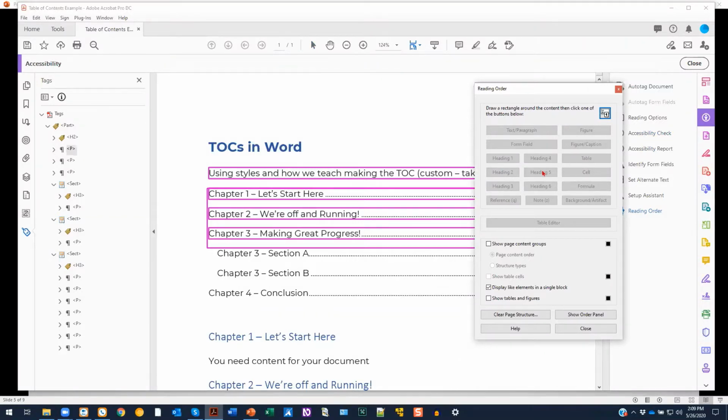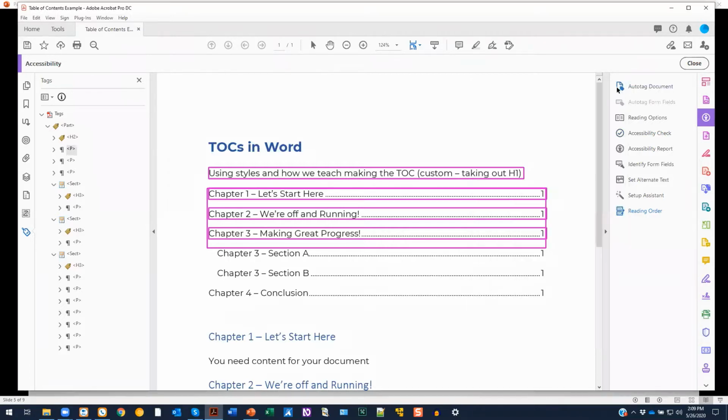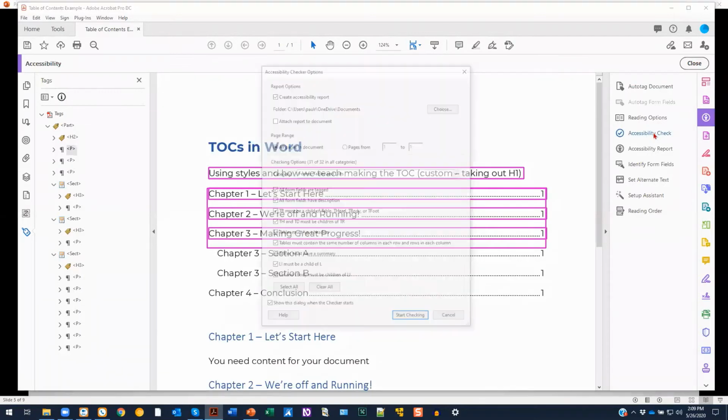So I could tag this table of contents in Acrobat, but it would be a lot of work. I'd have to create a bunch of tags and then convert those tags and assemble my table of contents and so on.